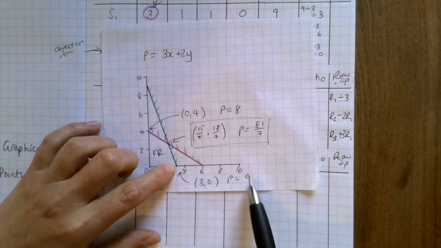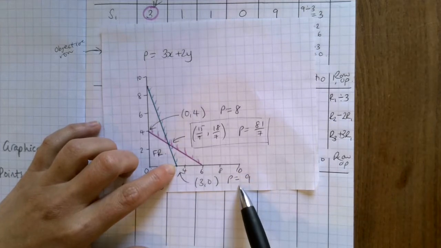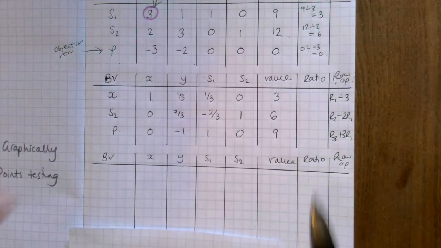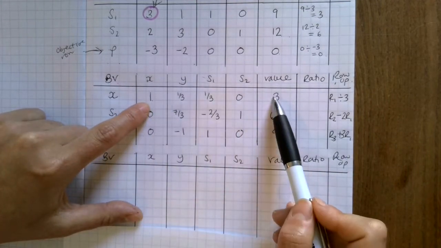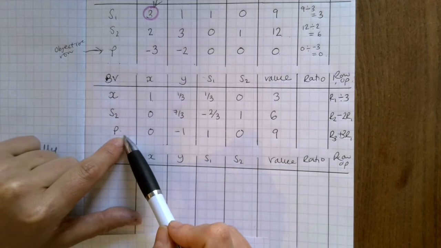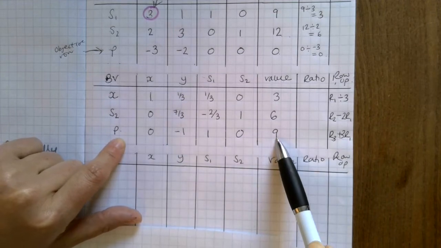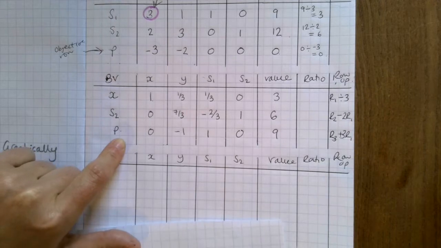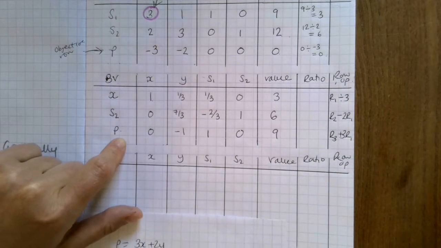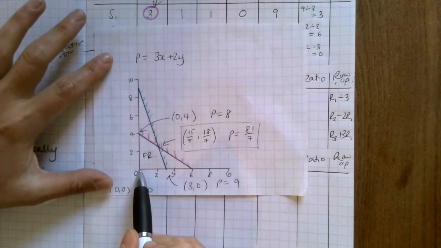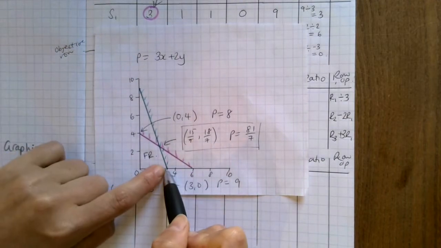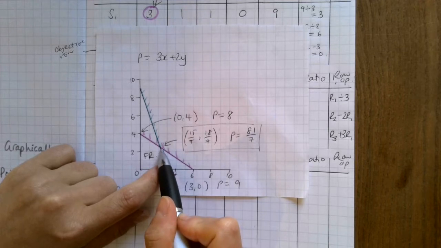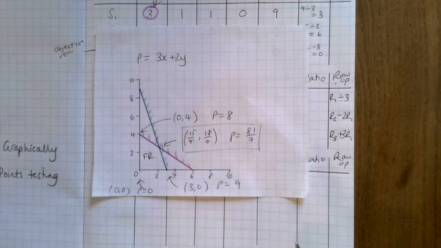And earlier on, we worked out that the objective function value was 9 here, which ties in nicely because when x is 3, the value of the objective function is 9. So it's kind of seeking out that maximum solution there, that maximum value of the objective function. So it's kind of taken us from there to there. You can probably predict that next it's going to take us up here, but we'll see.